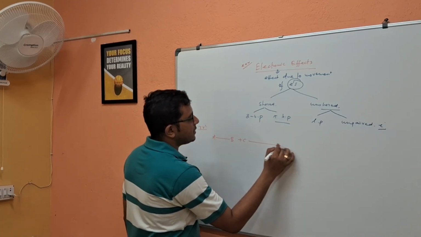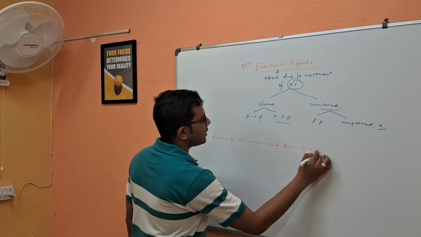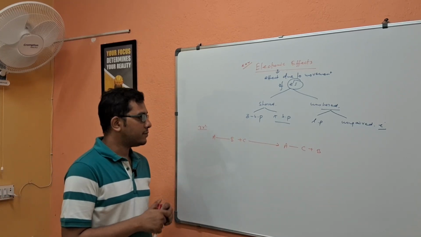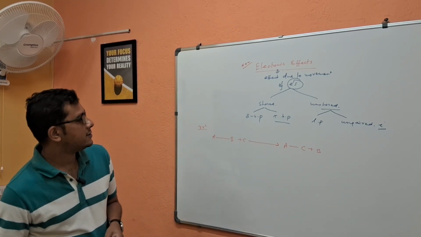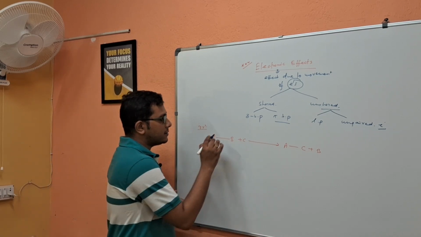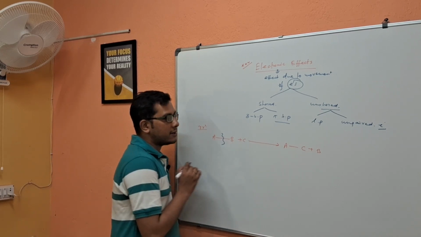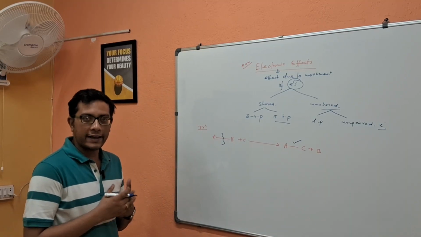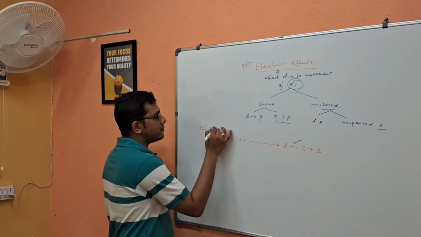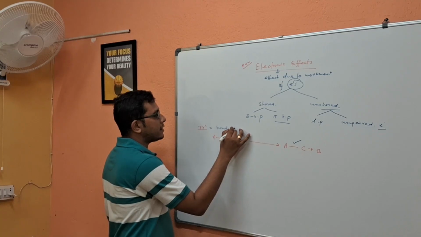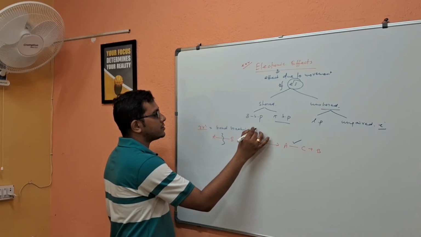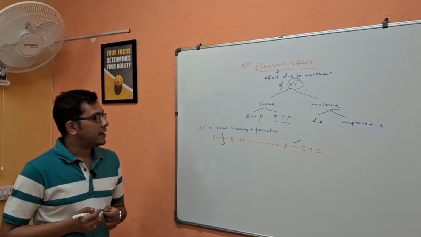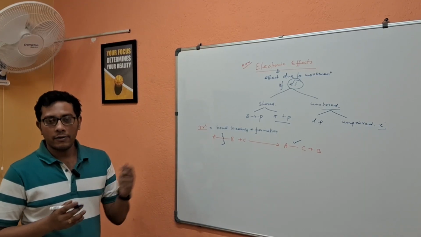Now let us take a simple reaction. AB plus C gives AC plus B. Now what happens in a reaction? From reactants you get products, right? If you look at this reaction, you see this AB bond breaks and AC bond is formed during this reaction. So if I put a reaction simply, this is nothing but bond breaking and bond formation. So a reaction can be said to be a collection of bond breaking and bond formation, right?